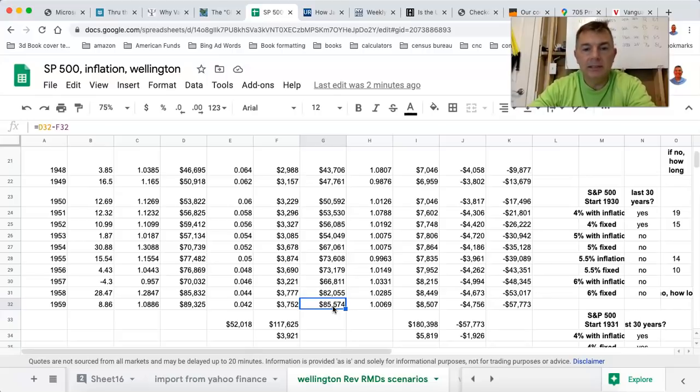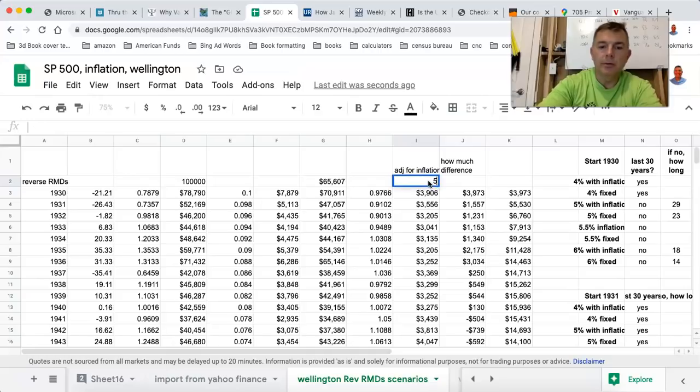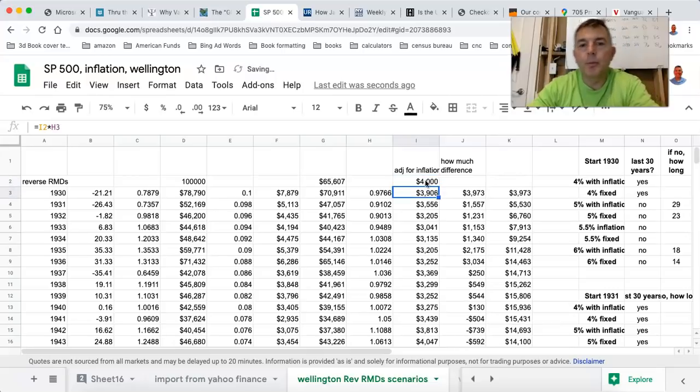All right, so let's see if we just said instead of 5,000, let's do 4,000. Everyone's like, the 4% rule. No, the 4% rule did last. It lasted for sure. All right, so let's see, 5,000. What was 5,000? 4,800? Yeah, there we go. Okay, good. So let's do 4%. All right, so now it's 4%. We're going to adjust it for inflation.